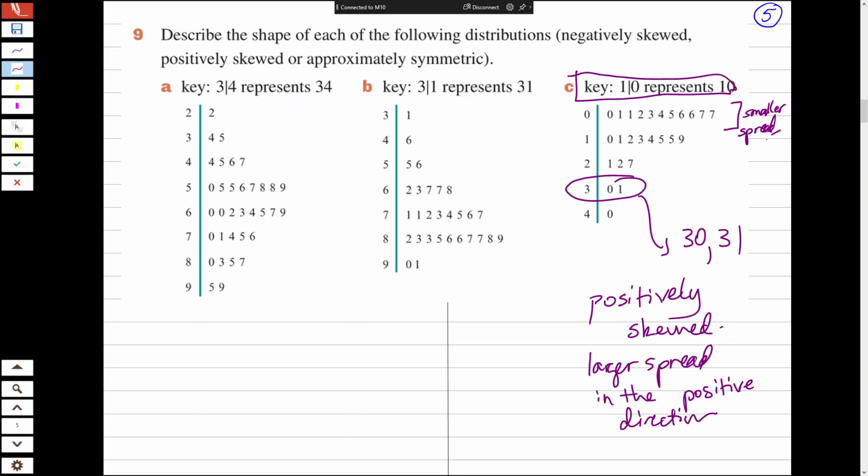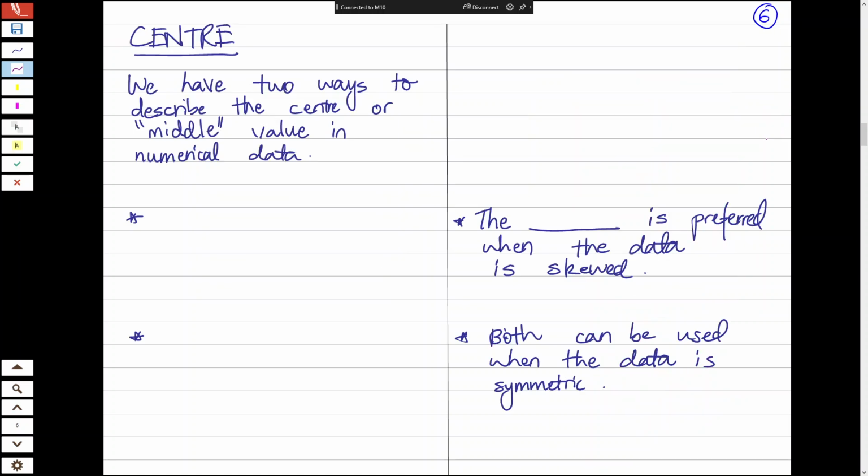All right, I think what I'll do is I'll let you start work on exercise 2D, and then in 20 minutes, I'll teach you about the mean and the median, which is 2D. So you've got 20 minutes to work on exercise 2D, and then maybe a bit later, we'll get started on the next one.